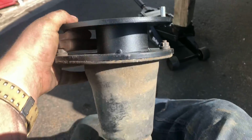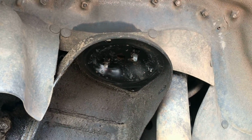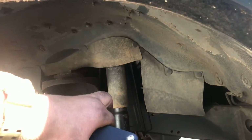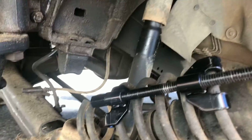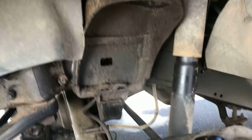Okay, so that's all bolted on. That's ready to go back inside of that shock. So if you look in there, it's hard to see on the camera, but in person you'll be able to see it. You can tell the orientation of where it's supposed to go, a little teardrop shape. So right here I can see that there's where that little teardrop shape should go, right in there. So I'm gonna set this in there, kind of at the orientation I need, about like that. And then I'm gonna just tip the shock back over, exactly reverse of what I just did, and try and feed it in there. And if it doesn't go in, then I will raise the body some more, because I still have plenty of lift, obviously. And trust me, this shock, if you compress the spring enough correctly, has plenty of down travel in it that you can get this on there.